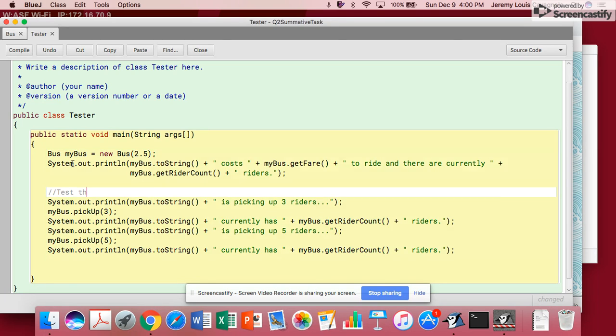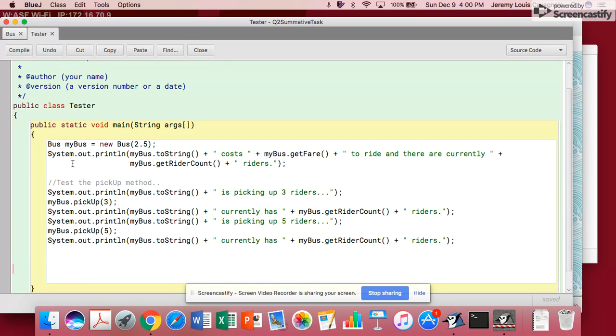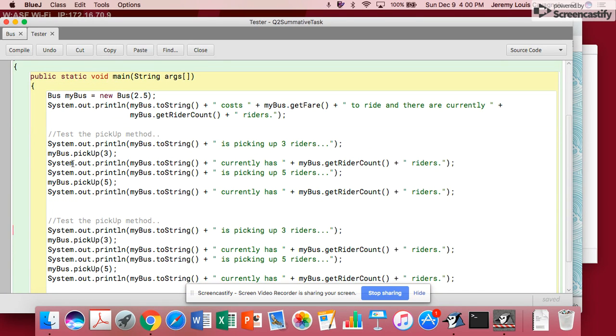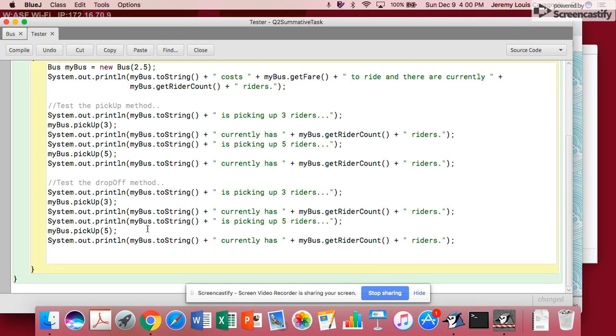So, test the pickup method. And I'm going to copy this whole section of code and just use this to test the drop-off method. Drop-off. And let me just go line by line and adjust this.